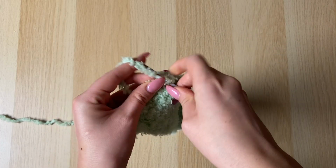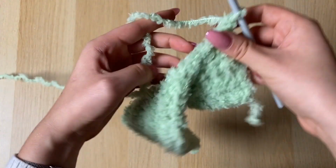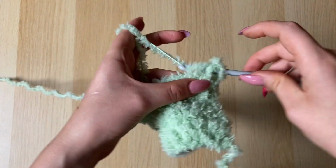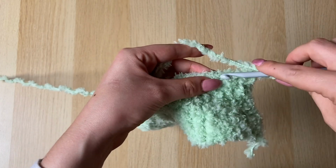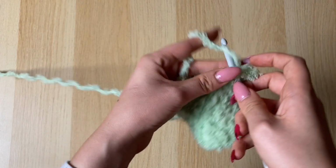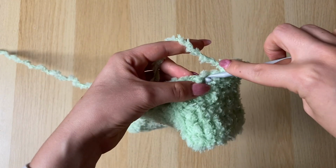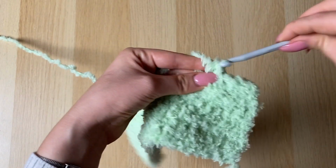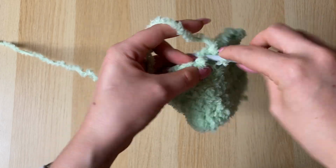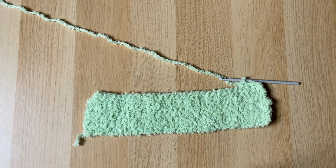Please note that at the end of each row, you just finish the row as per usual. You don't skip any stitches, chain 1, and then do the single crochet in the first stitch, skip the second stitch, go right into the third stitch with a single crochet, and continue the row with just single crochets in each stitch. And you continue doing all of this, the decrease rows, for 8 rows total, so that would be 6 normal rows, then 8 decrease rows.